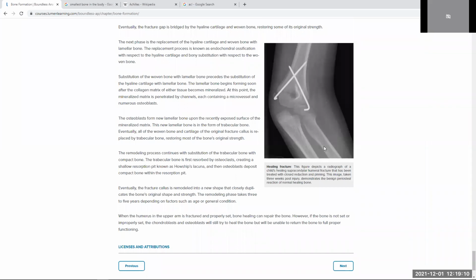Right. Pins. Yeah, there's pins. So closed reduction and pinning. It's similar to the surgery I had, where they drill in and put the pins in to hold the bone in place. So it looks like the fracture is healing across here. So they pinned it in this regard. But mine was down here. So not only was it like this, but it had a plate. Just imagine a plate they put in. I don't know if it was steel or titanium, but the plate was over here. They drill holes and put the screws in because the bone was broken. So it was separated. Put the plate, drill, screw.